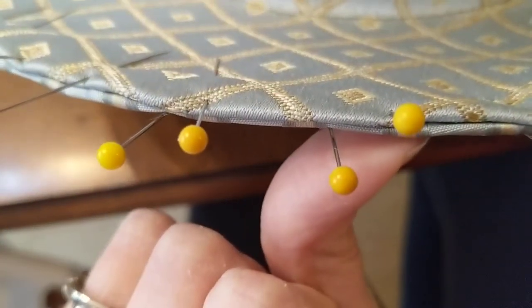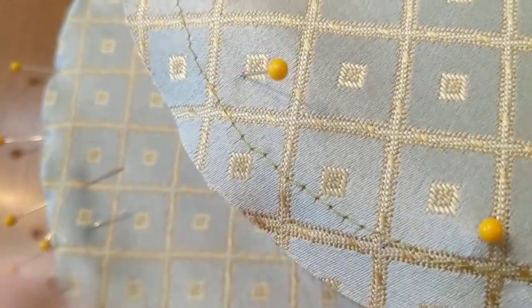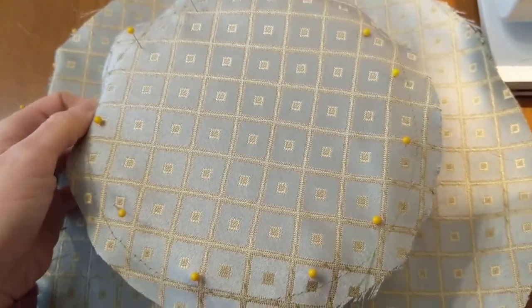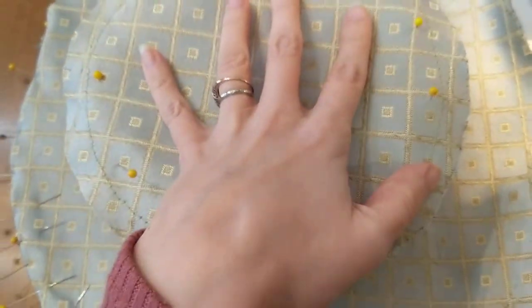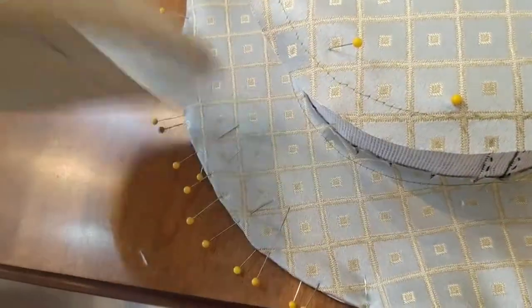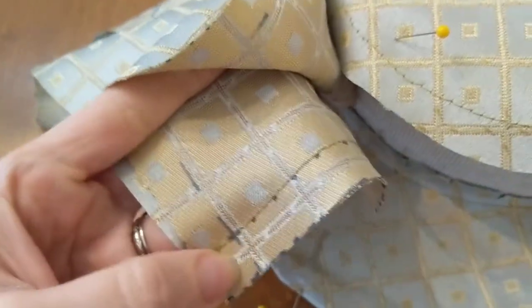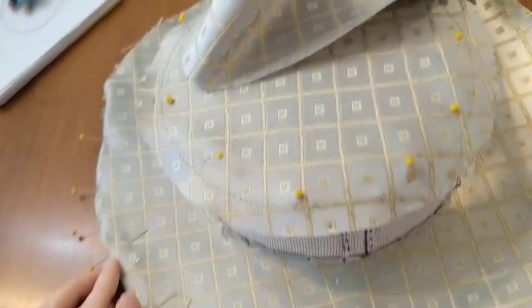Do be patient — put on a movie or binge watch something while you're hand stitching that. Then once you've prepared that, you can start preparing the rest of the hat. I've also done a stitch here on the crown and smoothed it out as much as possible, poking some pins through to get it in place before adding the sideband. The sideband will be the last piece that goes on the hat — I've stitched it together at the ends so it forms a loop and can slide down onto the hat.